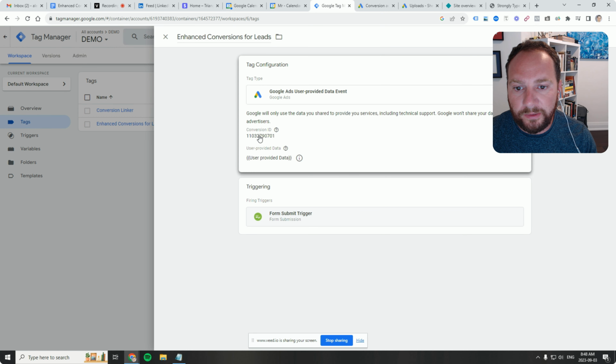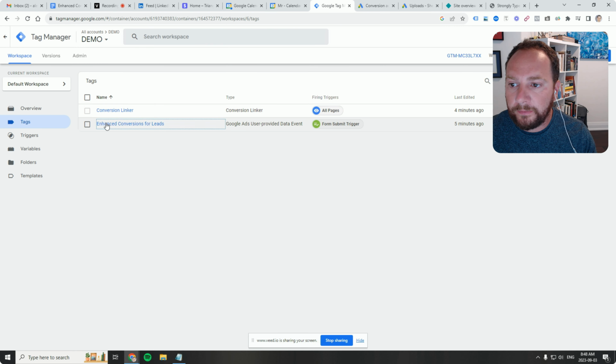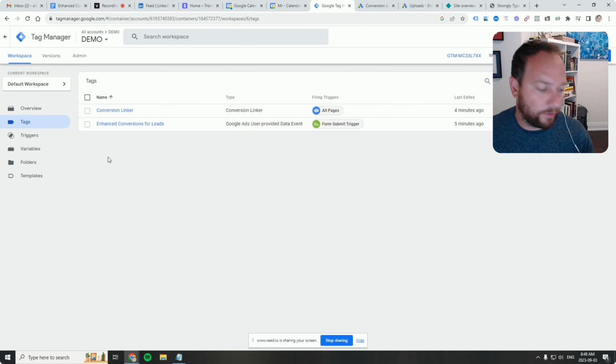Right, so this makes that association between the Google Ads user provided data event and your Google Ads account. Right. Make sure to also include the email and the phone number in your export from your CRM or your Google Sheets file.